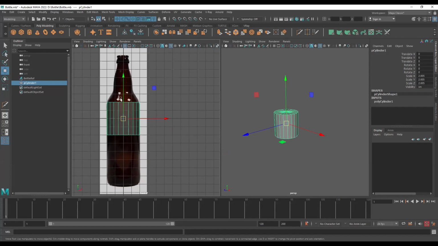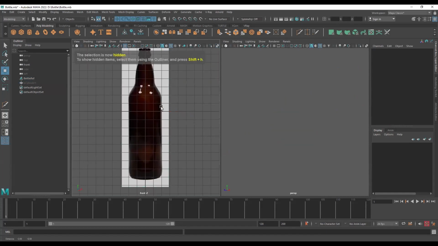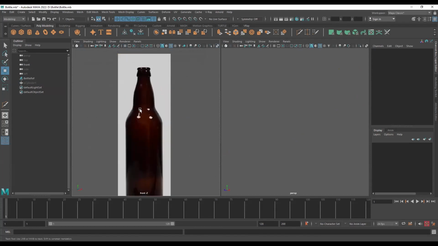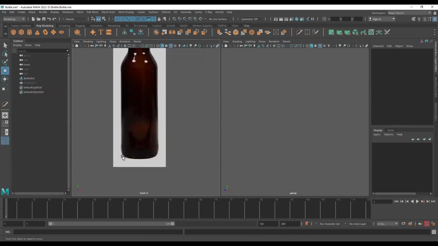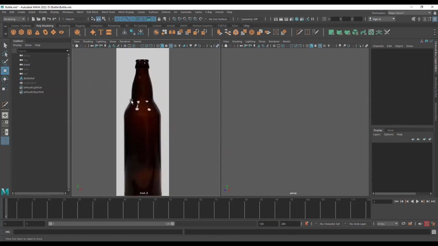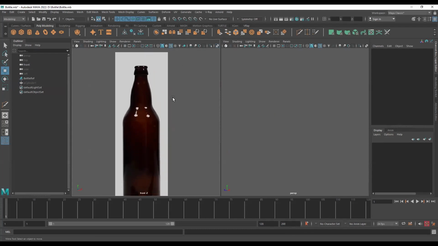The reason I always use this reference the first time is because if you look at this bottle model, let me hide this polygon. You can see its shape is constantly changing. At the bottom, it's more rounded, then it's straight in between, it's rounded again, then the bottle is getting thinner, then thicker, then thinner, and again the shape is changing. So this is a very good practice for anyone who is new to 3D. Okay.